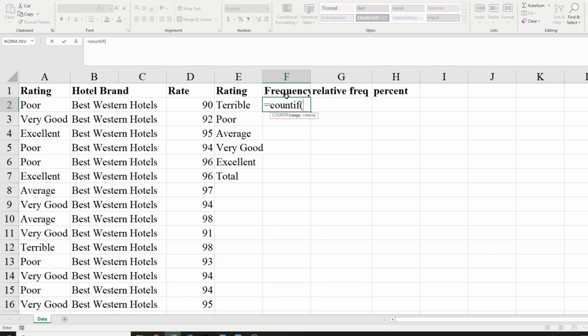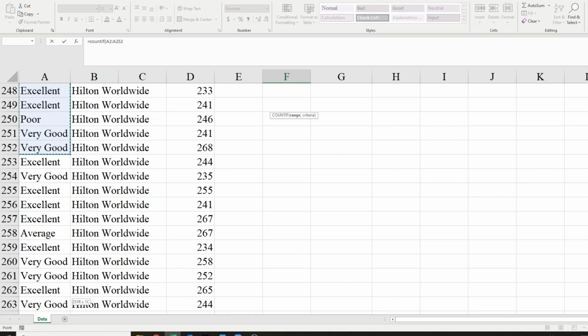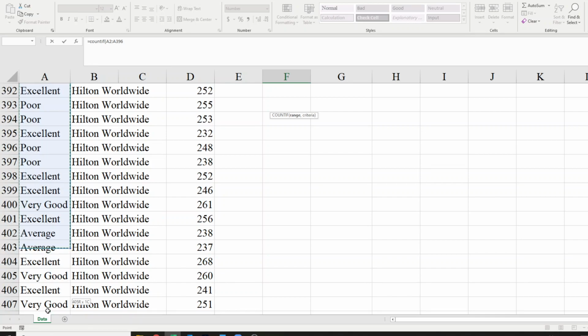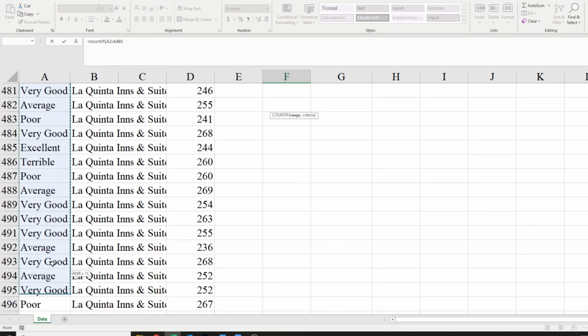For the first cell under the F column, we try to get the frequency for terrible. Therefore, the second entry will be cell E2, because E2 is where I placed the name of the class. Let's select the range first, which is our data. Once you type COUNTIF and parentheses, you go to where the data is located, from A2 to A650.